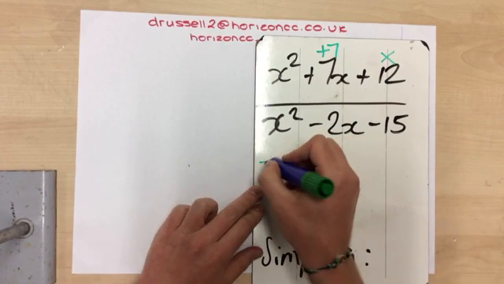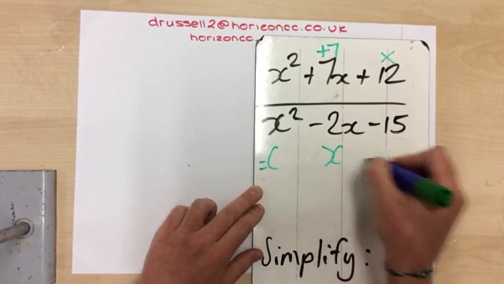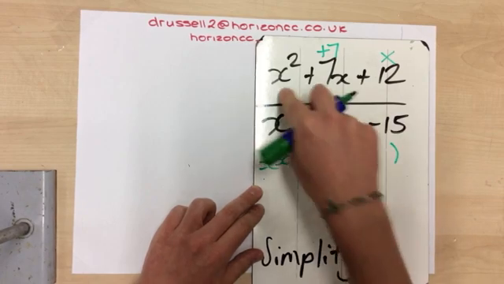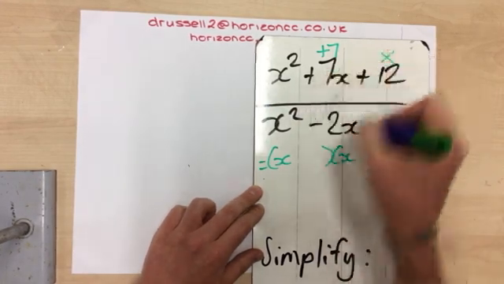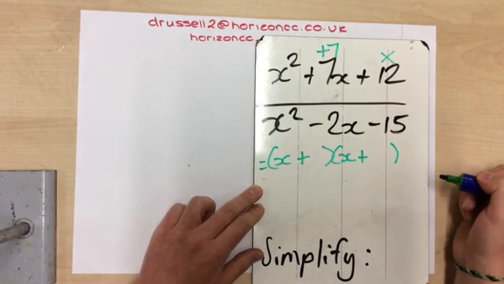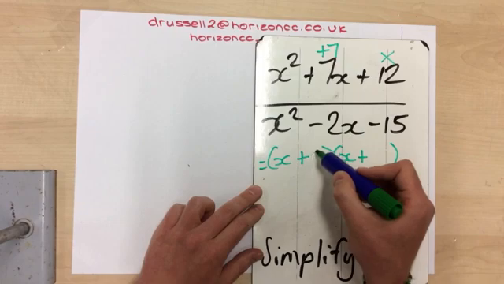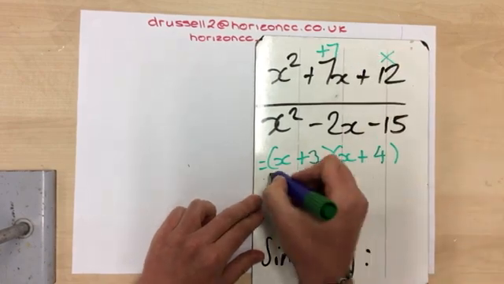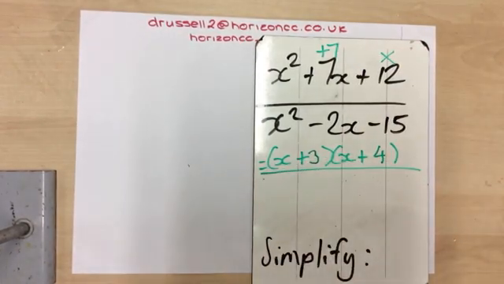Okay. So I'm going to replace that top line of working out. I'm going to put it into 2 brackets. I'll have an x in both. It's the only way I can get an x squared. As both are positive, it's giving me a hint that it can only be 2 plus signs in my brackets. And my numbers multiplying together, did you get it right? It was 3 and 4, because 3 times 4 is 12. 3 plus 4 is 7. Fantastic, well done.